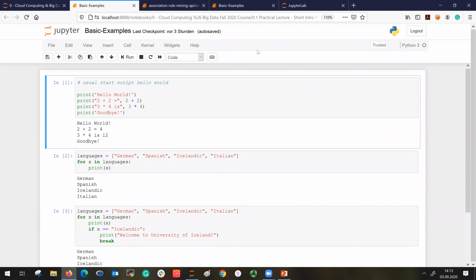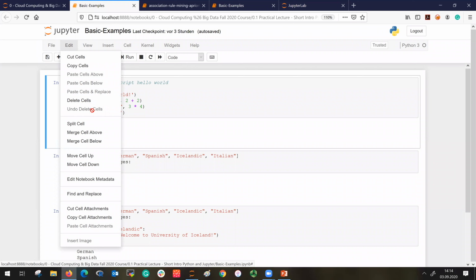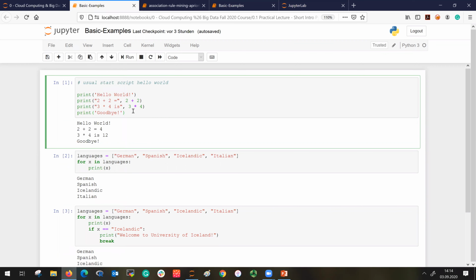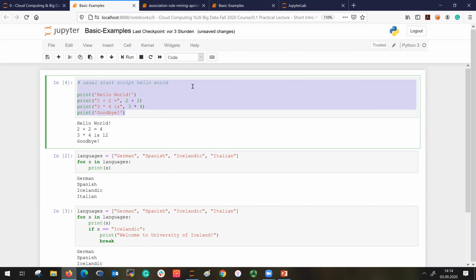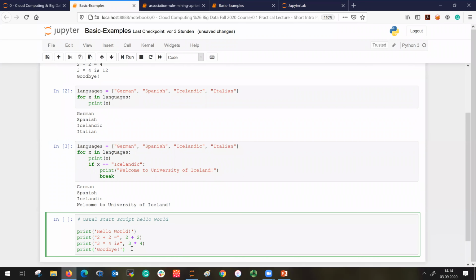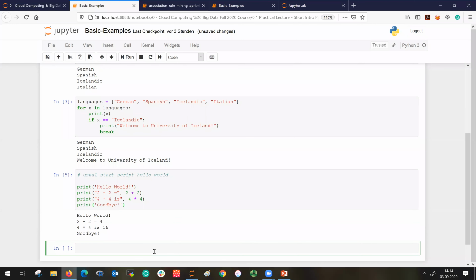Make sure it is really running. There could be several errors sometimes on your computer or remotely in Jupyter. And there are several features I just want to go through. There are a couple of elements you see here, lots of things which are more or less self-explanatory: edit, copy, paste, delete cells, split cells, merge cells. Cells essentially means something like this: you have this cell, and if you press Shift Enter, you execute the cell. Now you can merge cells, copy and paste cells somewhere else, and of course change it, saying 4x4 is maybe something different, and you have the same code again and will execute.